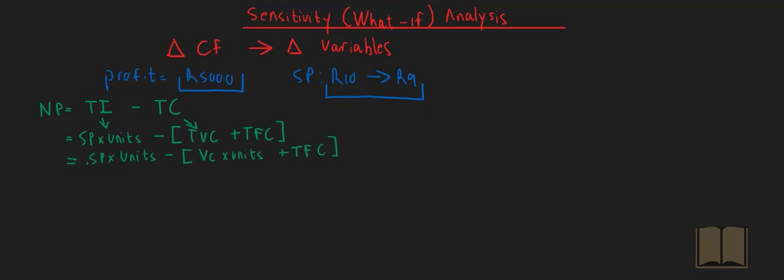Total income is affected by the number of units sold, and the total variable cost is also affected by the total number of units sold. So therefore, this formula can be shortened to the following. Your selling price per unit minus your variable cost per unit multiplied by the total number of units will give you what's referred to as the total contribution. Your total contribution minus your total fixed costs will give you your net profit.